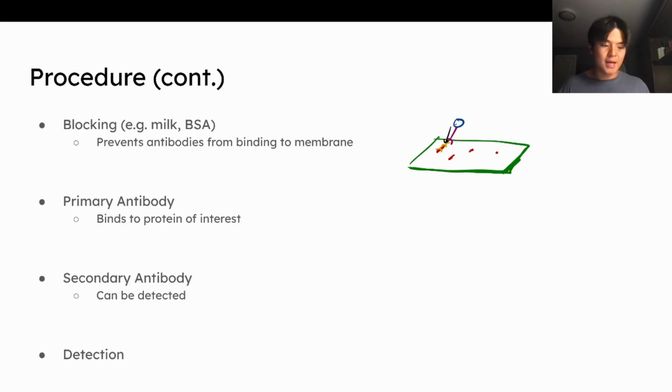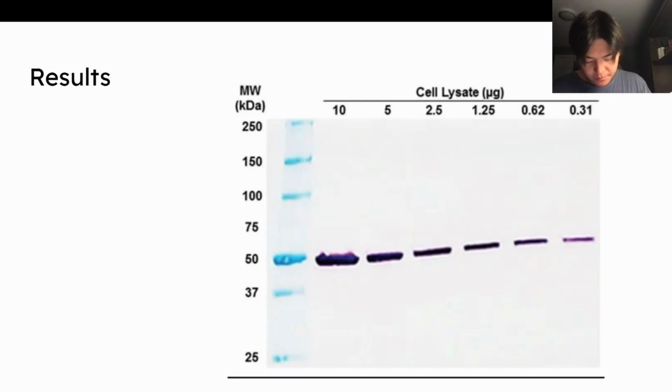Let's say it's a fluorescent dye that can absorb UV light and then emits it afterwards. We can then detect this protein, right? And if we see any detection, then that's great. Then we found the protein of interest. And if there's no detection, if there's no dye, if there's no light, then chances are the protein wasn't there. And we can take a look at a quick result.